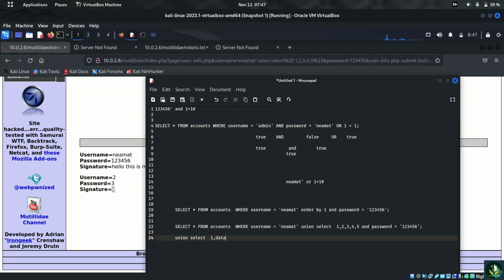Instead of 2, I can add the database schema, and then for the next one, which is number 3, I need to add user. Let's see, do we get something or not? And also for number 4, I want, for example, version, and for number 5 you can add something else. But now I'm going to just have this little thing, and I want to copy this and try to paste it here.